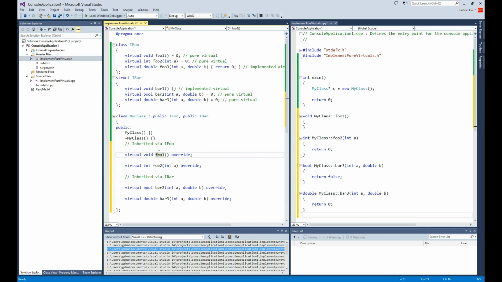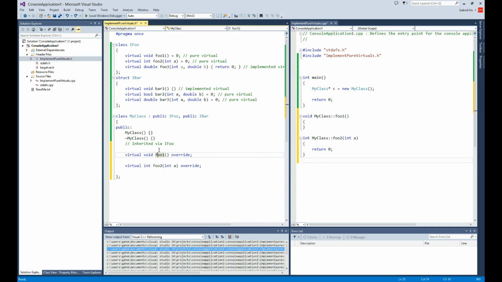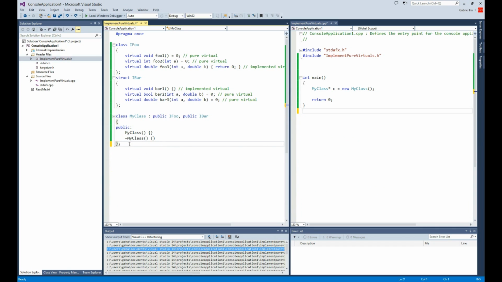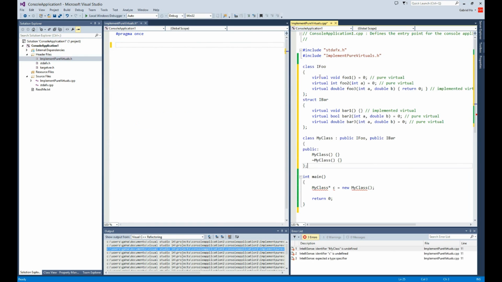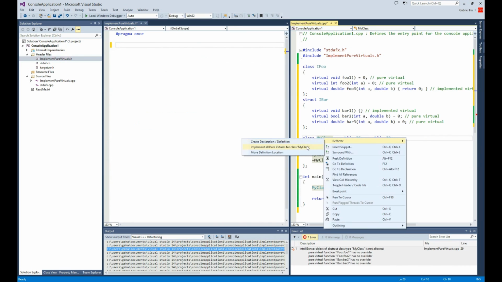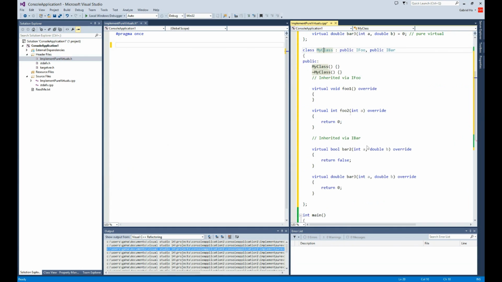One other thing I'd like to point out is, because in this example we're trying to follow good coding practices, having all of this class definition stuff in the header, if you were to have this information instead in the CPP file and try to do the same thing, what you'll get is the feature puts the definitions into the class definition, so you don't have the separation between the declarations and definitions. You can see that nothing has changed over in the header file. And that's how we handle the case where the class definition is in a CPP file.